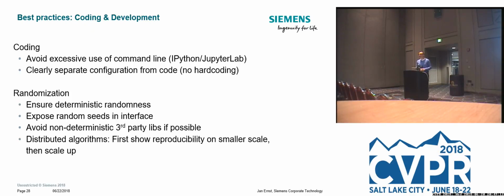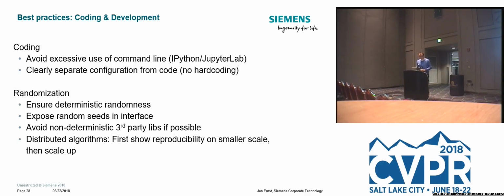One topic that always comes up when thinking about reproducibility is randomness. A very basic thing is to make sure that you have deterministic randomness, so use random seeds. That can be done throughout most code and most libraries. Sometimes you get to a place where you have a third-party library that for some reason is non-deterministically random and you can't influence it, particularly with a newer set of libraries and tools and GPUs, which comes up once in a while. That is certainly a tough bet.